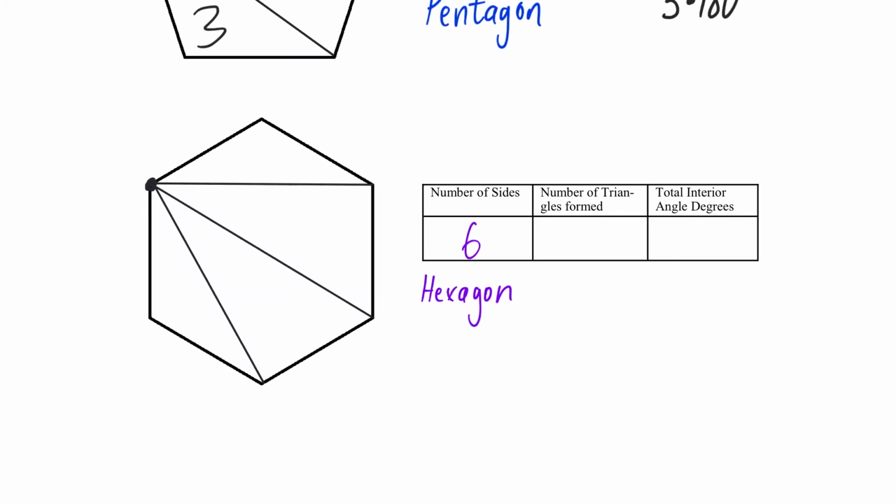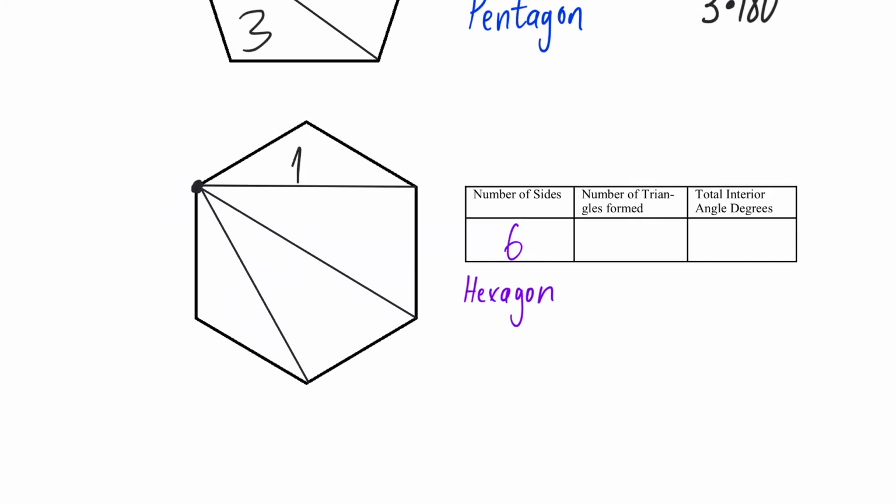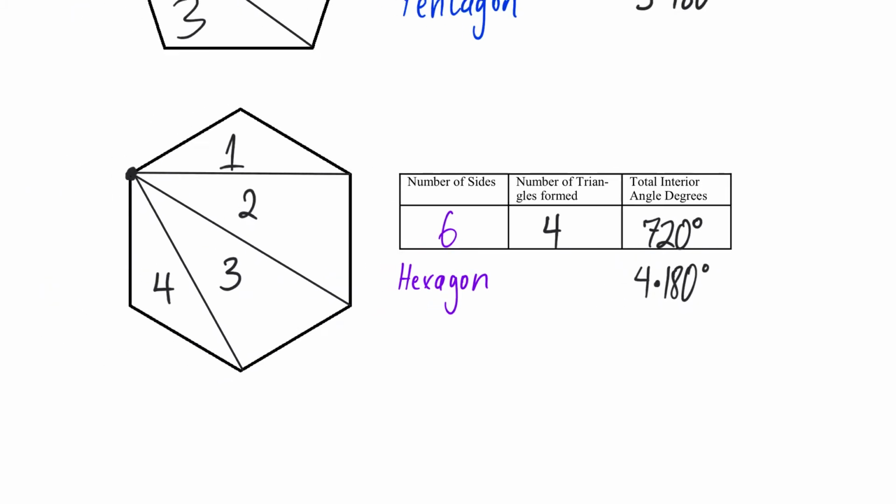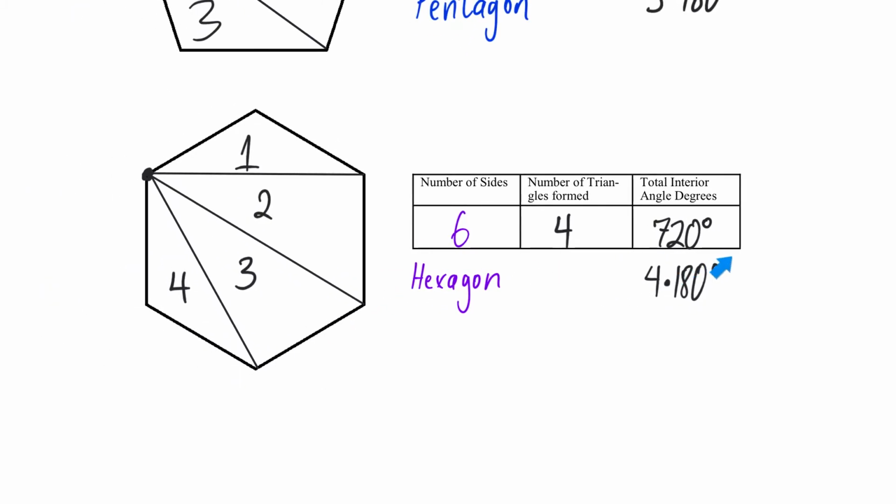So when I did that, how many triangles did I create? There's 1, 2, 3, 4 triangles. Make 4 triangles. So every triangle is 180 degrees. So I'm going to go 4 times 180. What does that give us? 720. So what that means is in any hexagon, it doesn't matter if it's this shape or whatever, if it has 6 sides, those 6 angles will always add up to 720. Any hexagon, the 6 angles always add up to 720.